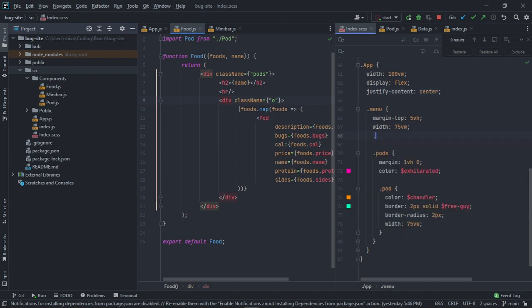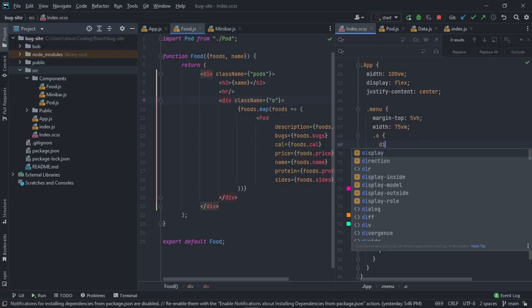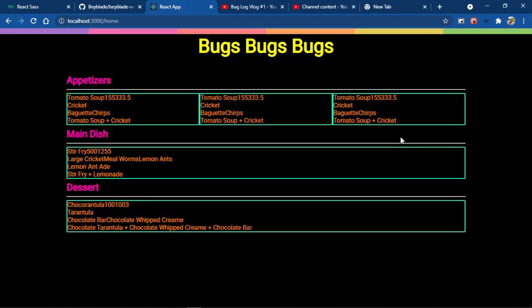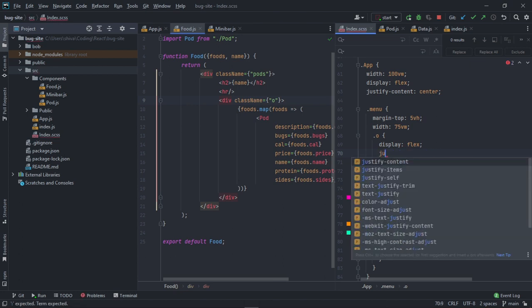Dot O. I should have dot O in here. What do I need to do? Let's just see if it works. Yeah, display flex. Just align items center. Not the one I need. Maybe this one, justify content.